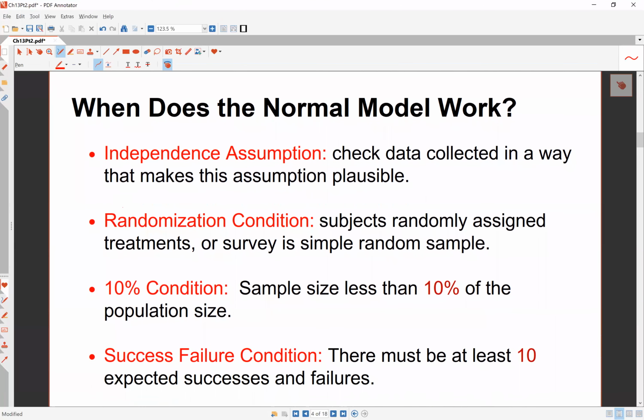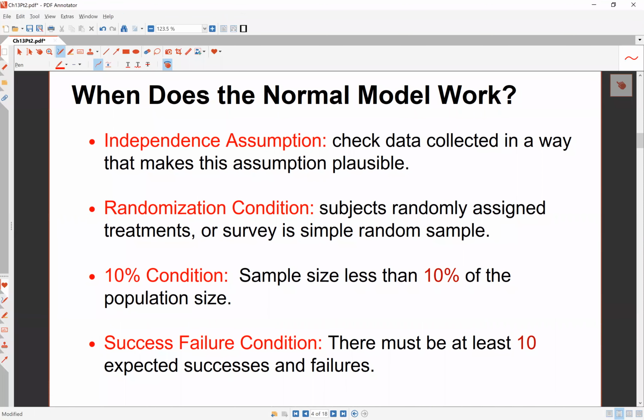So that gives you some idea of when the normal model does not work. So when does it work? Well, there are 4 conditions that we can outline, that if you can check off these 4 conditions, then you know the normal model will be either true or be really close to true, close enough that we can assume that it holds. Firstly, we need independence.